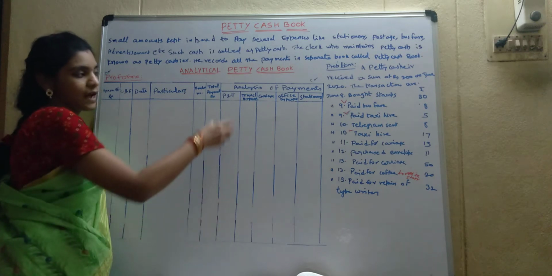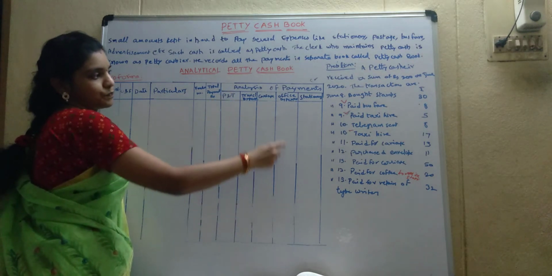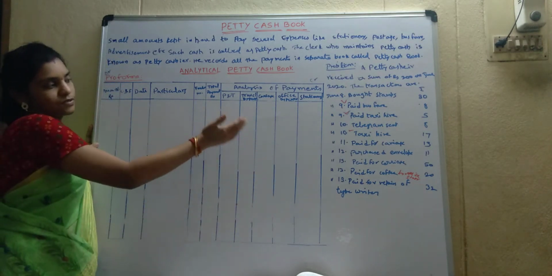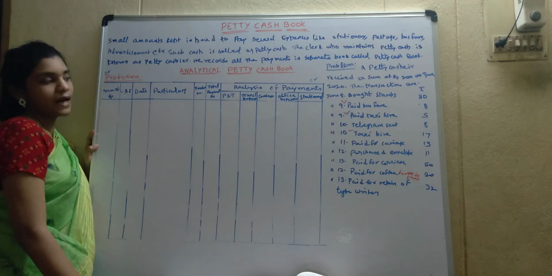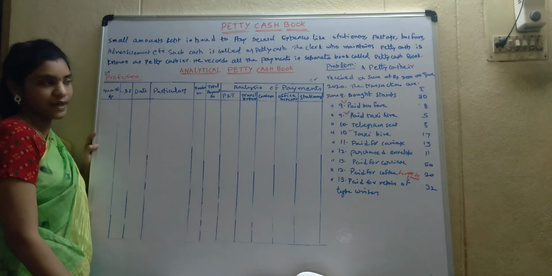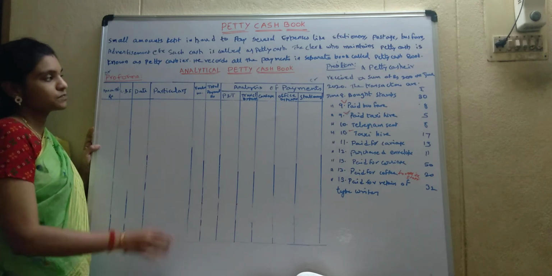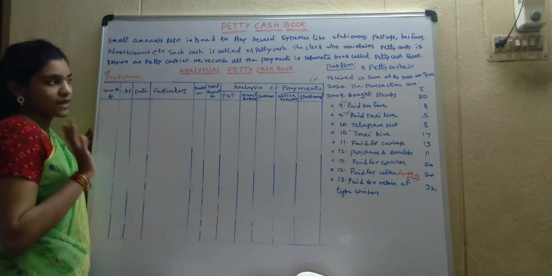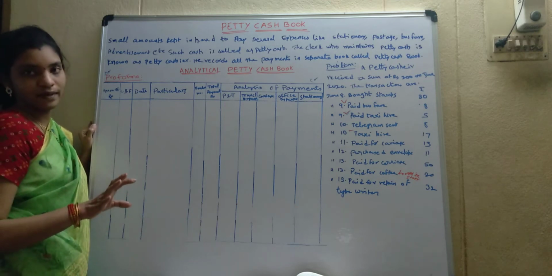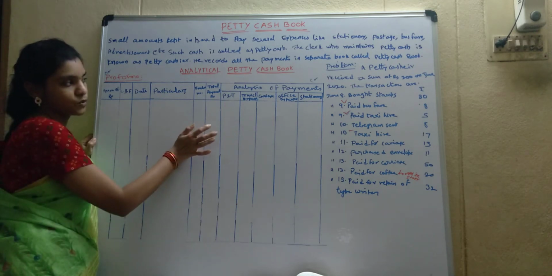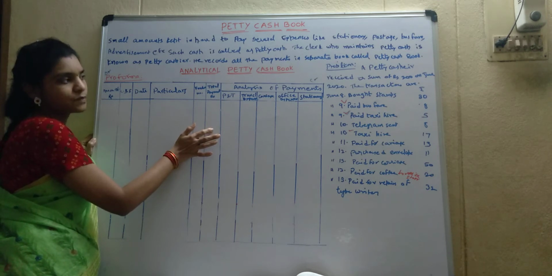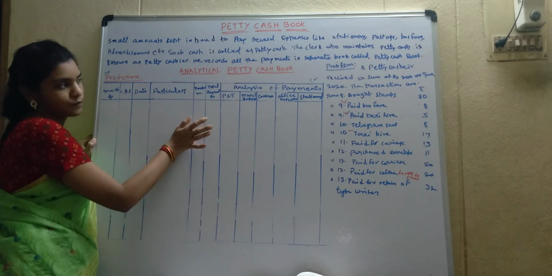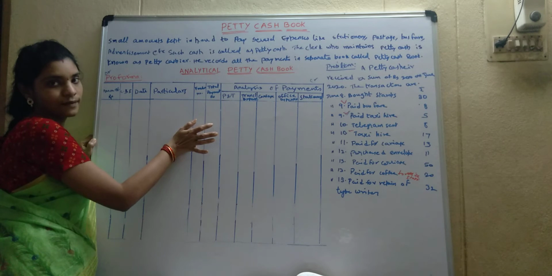In particular, we have to draw all the expense names in various columns. We have to maintain various columns. We have a big space on the credit side. We have a date column, particulars column, voucher number and total payment. Any expense we make, first we have to note it in the total payment column. The expense may belong to travel, carriage or office, etc., but we first record it in the total payment column.